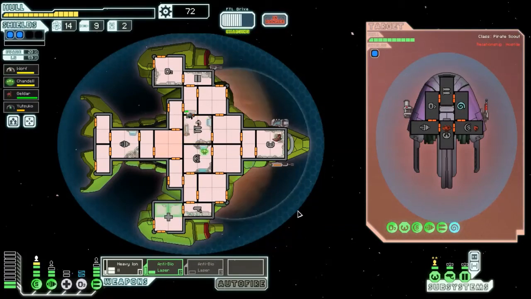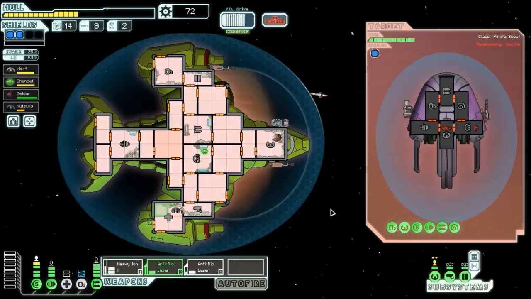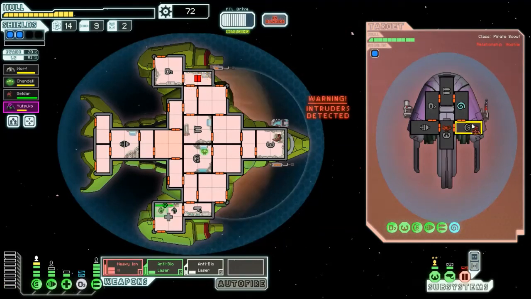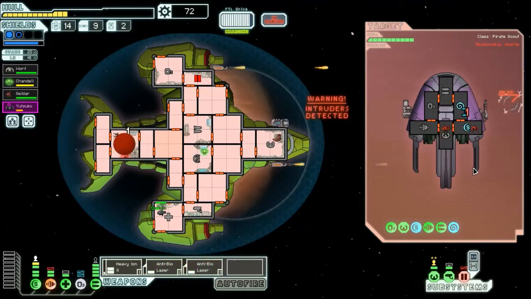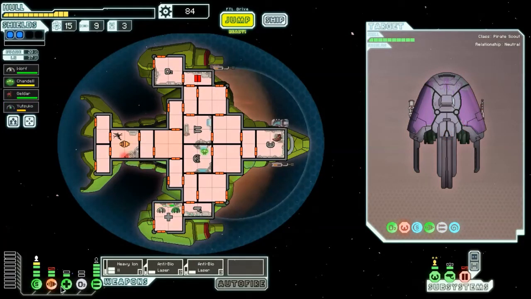Alright, get in there. Get to the med bay. To the med bay. Oh great, now we don't have any doors. Alright, take away from the engines for a bit. Oh, bollocks. Okay. Fire! And I've got synth textiles from it all.